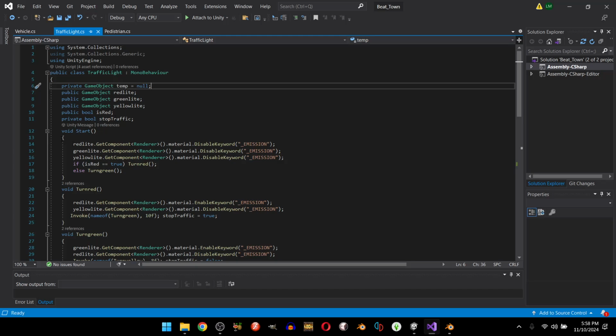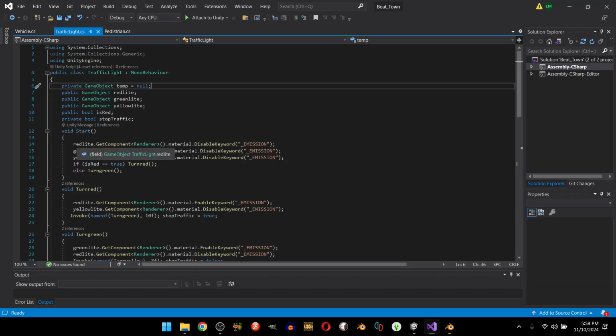Then we have our void start, okay, which starts when the engine starts. And we have the red, green, and yellow lights here. And we get the component of renderer on each because we're using the material. And then we disable the emission on all three because I want them all off to start.